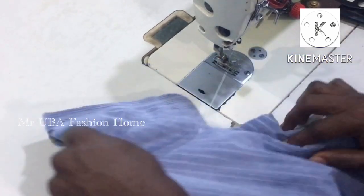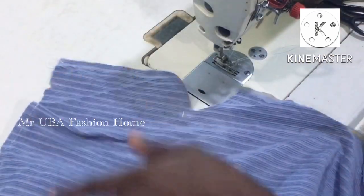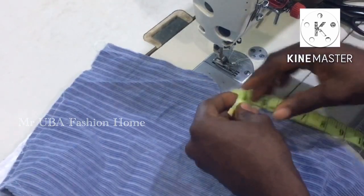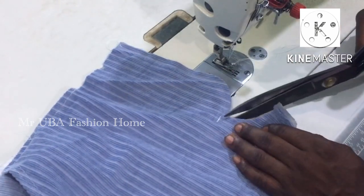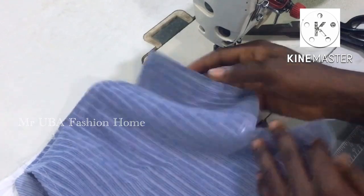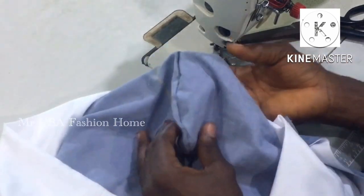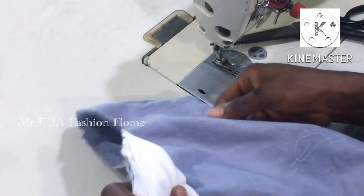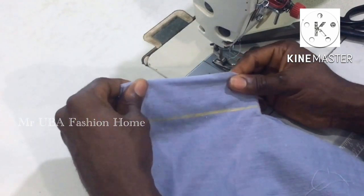Now I'm going to stop here. I pass the flaps a little. You can see my stitching. We are stopped. You can see, just like half inch. Now I'm going to take a mark so that I can turn it. Take a mark like this. See, now I'm going to turn it like this. Here's my crotch. Can you see, just feel free to ask any question. This is very simple, but ask any question if you have.